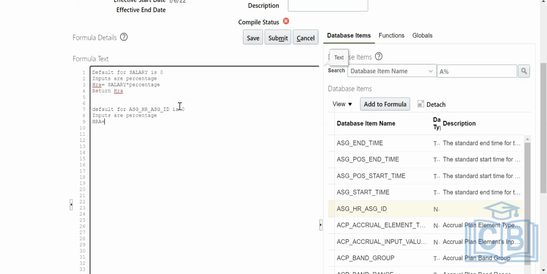HRA is equal to salary into percentage. For the time being I'm deleting this thing.